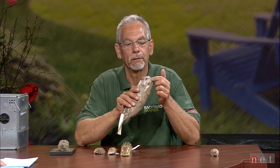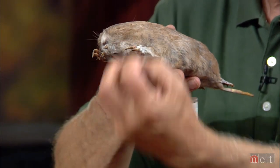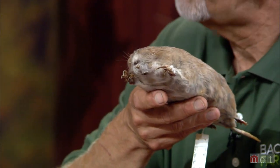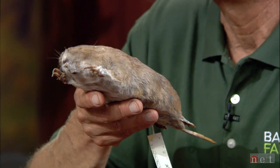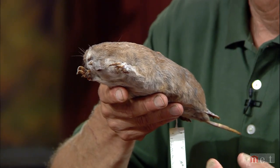These guys are herbivores. See how these claws, that's for digging. And they put their teeth behind these pockets so they eat roots. And these guys love roots. So if you have bulbs being taken, especially from below, or iris bulbs, it's probably these guys. Never the mole. Possibly the vole, but mostly these guys. These guys are also notorious for taking the roots of trees in the winter, because they're vascular.